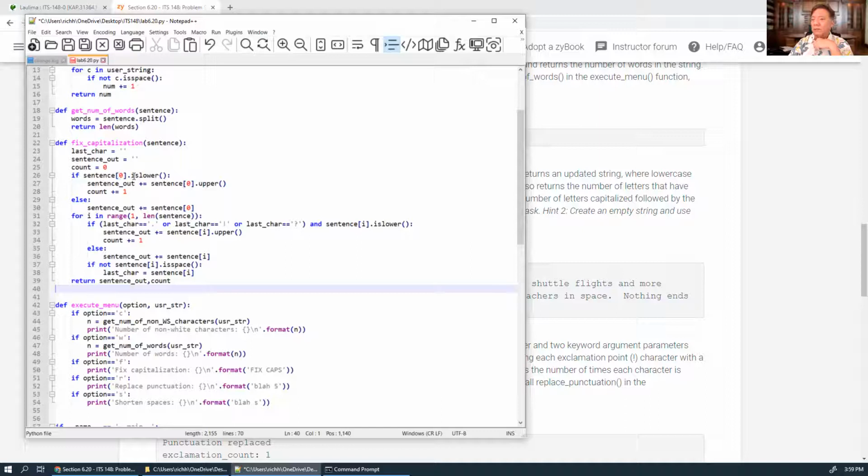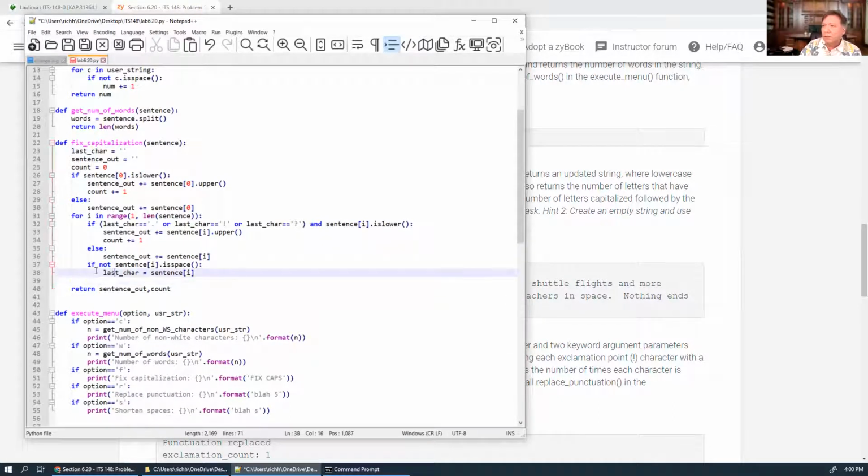So we start out by looking at the first character, and if it's already capitalized, then we just append the first character onto the sentence out. Sentence out starts out as nothing, and each time sentence out gets changed, we either append a character onto it by capitalizing it first, or we just append a character. See, this capitalizes it, this capitalizes it. This just appends the letter onto the tail end of the sentence going out, and that's it.